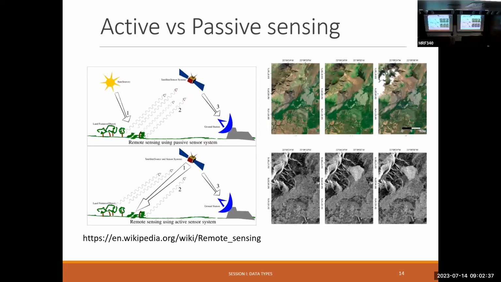As for active versus passive, in passive sensing what you're doing is capturing the natural reflections. So you get images which look like that. It's a big spectrum, but you can create red, green, blue type images that look really like the information you get from a camera. And then you have active systems, such as radar and SAR, where you get observations like that.